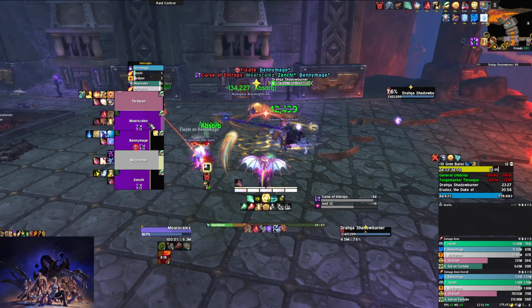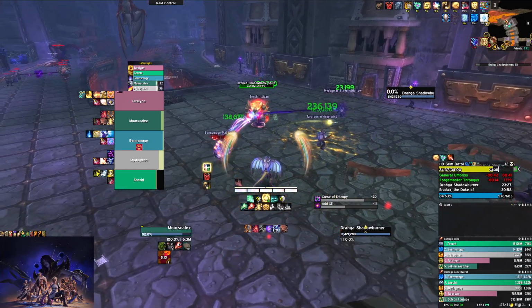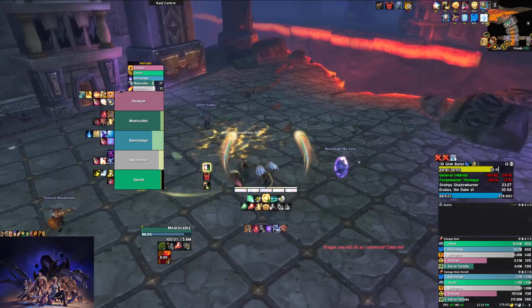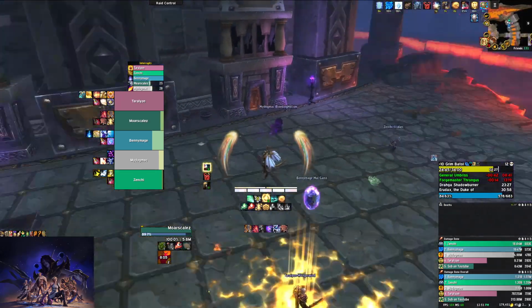This curse is just a heal absorb and a curse dispel, and it will slow everybody who has it. So it doesn't do any damage or anything, but everybody's slowed. It makes it annoying because if the add is fixating you and you're slowed, it's a lot harder to kite.